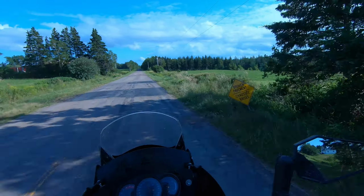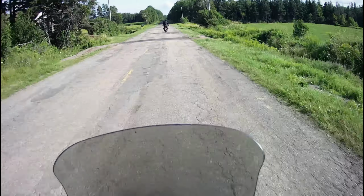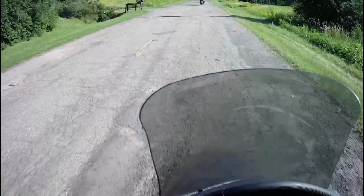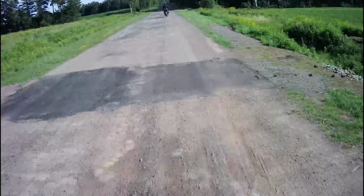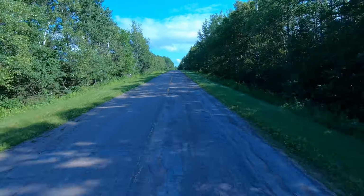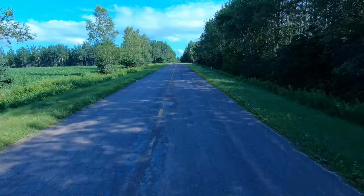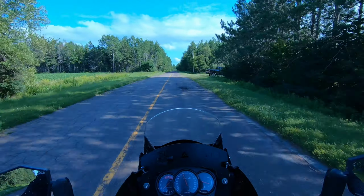All right, broken pavement. It's getting a little choppier here. As we say, the trail deteriorates, or in this case, the road. It's returning to its natural state of being. Any 300 series road on Prince Edward Island naturally wants to become a dirt road, and despite people's best efforts, it's always going to be trying to go to dirt, which I love.